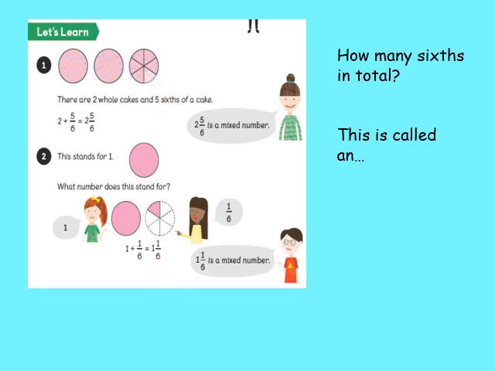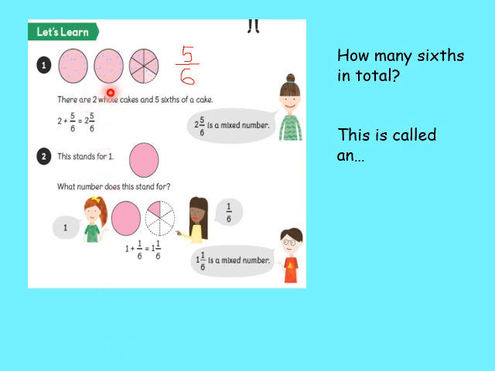Now, if I wanted to write this as a fraction, you can remember we always have this line in the middle. And then underneath the line, we have something called the denominator. And the denominator tells us how many parts a number has been split into. In this case, it's 6. It's been divided into 6 equal parts. And then we have the number on top, which is called the numerator. And that tells us how many parts we are dealing with. So we have 5 out of 6 equal parts.